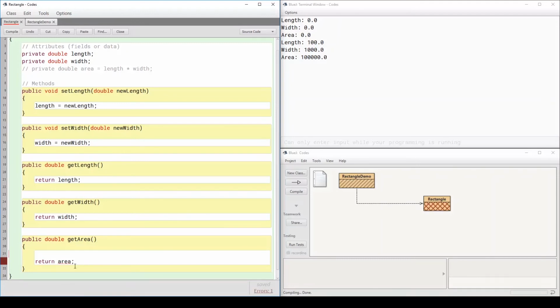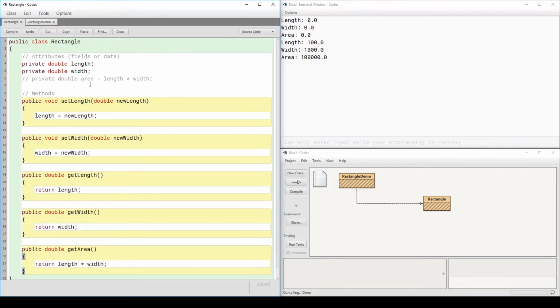Now the next part that I would like to cover here is, what if we wanted to keep the area field? In this case, you could do something very similar. So I could remove that calculation from here. Let's uncomment this, so I have the area.